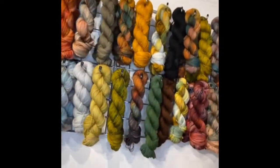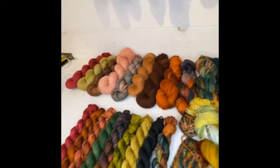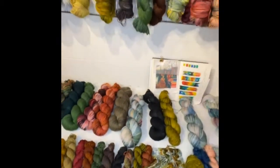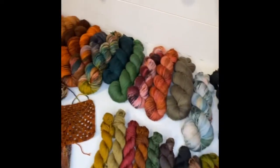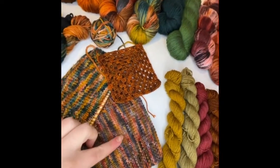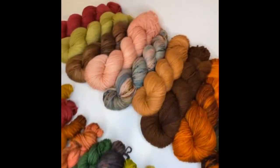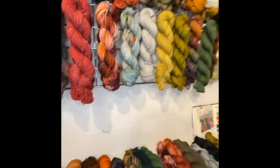So is there anything you'd like to see? Do I have a swatch for Payne? No, I don't. I was literally just knitting it up, but I will be posting it this week of what they look like. It will be slightly mulled. I don't really have any kind of sample of what it will come out like. It will be really sort of tonal. It won't be any harsh lines, but there might be a little bit of pooling, I guess. Hopefully I'll get that knitted tonight and post a picture tomorrow.